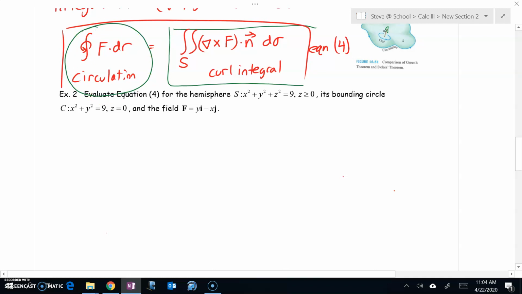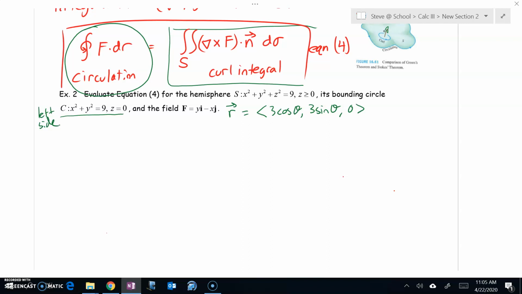We have to parameterize the curve. We need f in terms of our variables and dr, and then we have to parameterize this circle. So to parameterize this circle, we're going to say that r is 3 cosine theta, 3 sine theta, and then 0 because it's not moving off of the z-axis. So this is, by the way, the left side of this equation. So we're doing the left side first. Okay. So we have r. We need to find dr with respect to t.